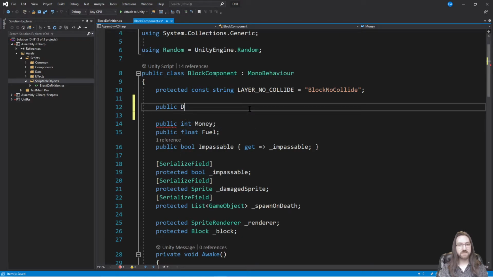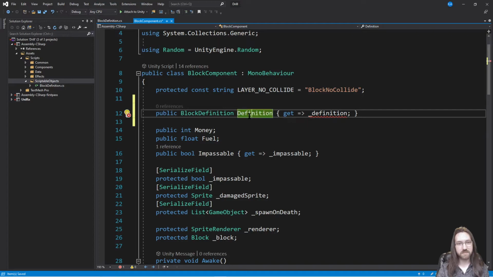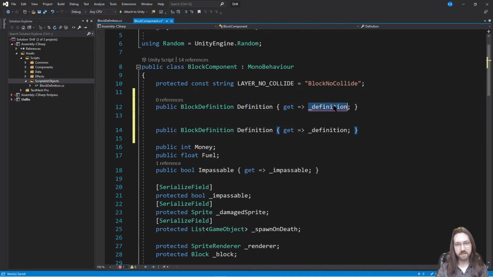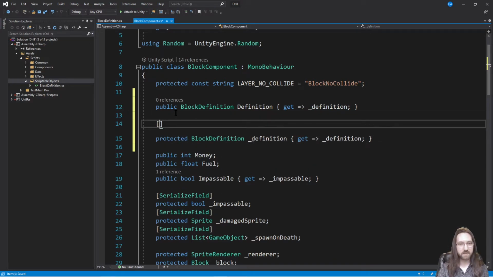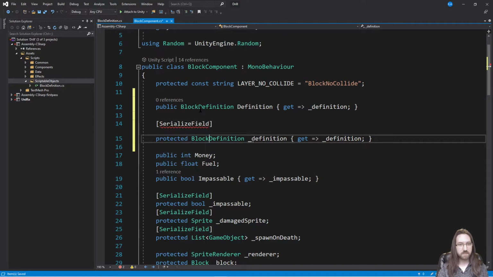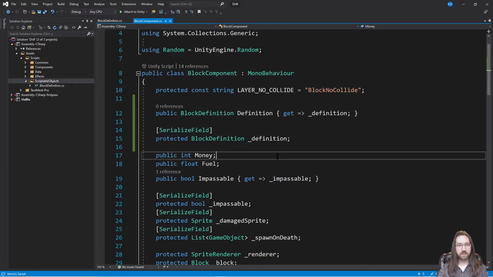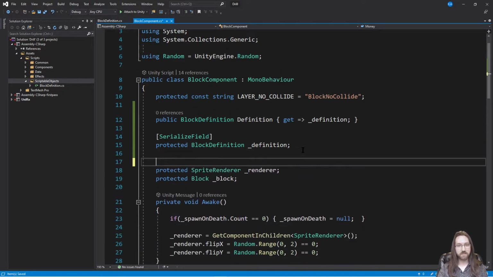Fine, we'll just say block definition. We'll call it definition. We'll make it a get, which will point to a thing called definition. And then we will copy this, redefine it as definition, make it protected, serialize it in the inspector. Okay, and then we'll do that. This won't be an auto property anymore. And then we'll just get rid of all these references because we don't need any of them.